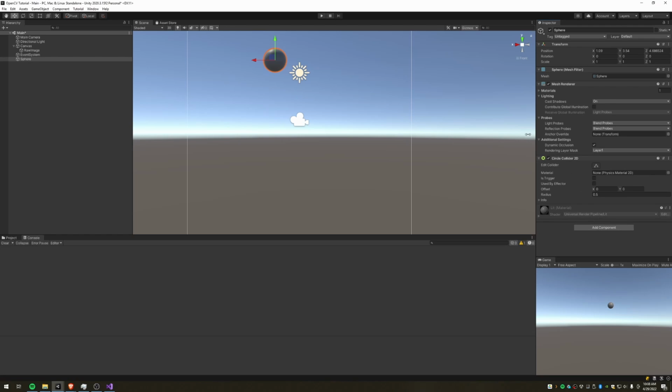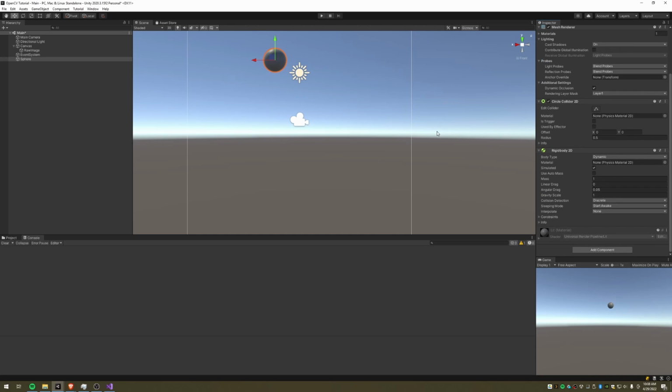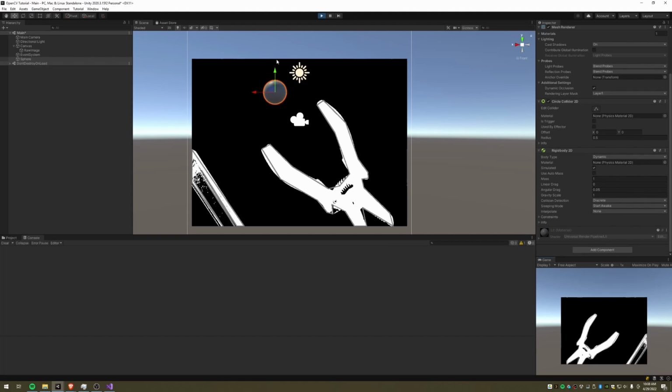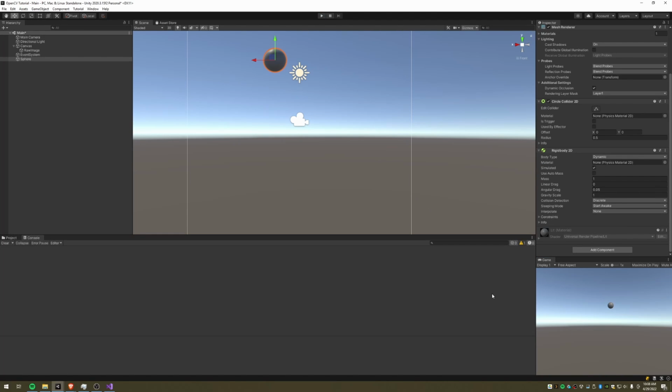And the big thing is that this is in the 2D system. So that'll give us a collider, and then also I want to add a rigid body. Cool. All right, so if we hit play on this now, we should see that this ball just kind of falls down. Woo! Gravity's taking it, and it's just going down.